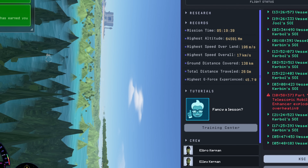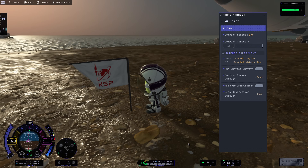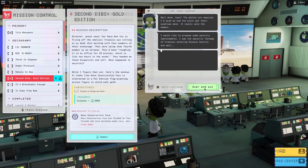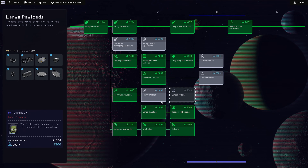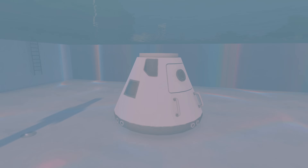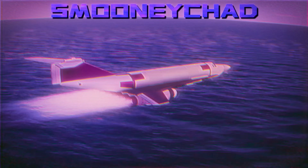We managed to go all the way there and all the way back using only one stage, thanks to those wonderful nuclear engines. We did lose one part in one of the spicy re-entries — it was our ladder. We got a mission that we didn't actually complete, but we completed it — a weird glitch that says we landed a flag on the Mun pole, but it was actually on Lathe. We'll claim that anyway. We've got a bunch of new missions to play around with in the next episodes, and of course we're going on a shopping spree — just filling out some nodes and getting some more docking equipment. And you might be wondering where's Jeb? Jeb is living out retirement in luxury — that's an actual Easter egg, go check it out in the swimming pools if you have KSP 2.